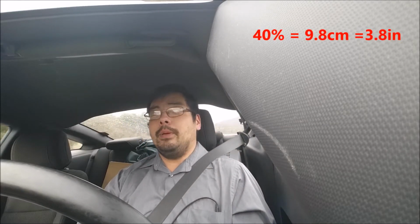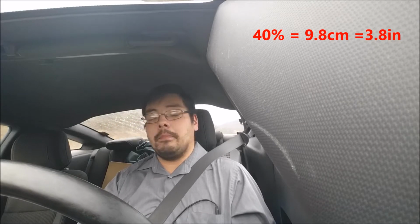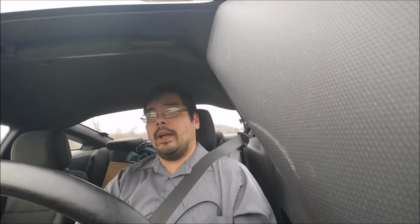Moving on to the second number, the 40. The 40 indicates the size of the sidewall. In this case, it's 40% of 245 millimeters. And because I'm driving and don't feel like doing the number in my head, it will go right there. R means radial construction. Pretty much all tires nowadays, unless you're going with a vintage tire for an old car and you get it from like Coker Tire or something, has radial design to it. It also has steel belts in it versus the old school way where there were no steel belts in the tires, and that's why they exploded so easy.